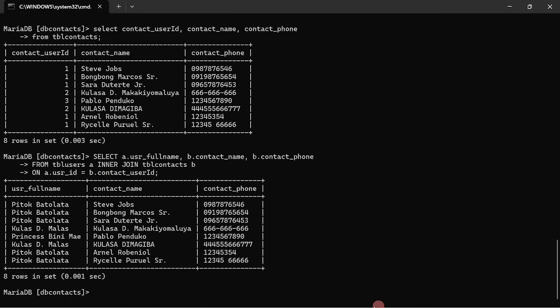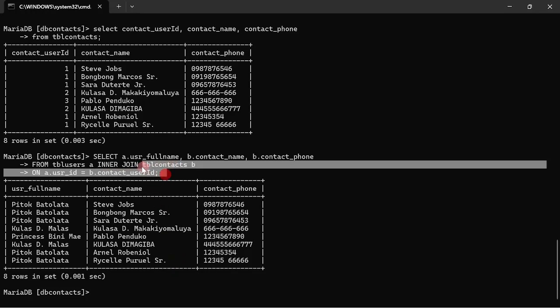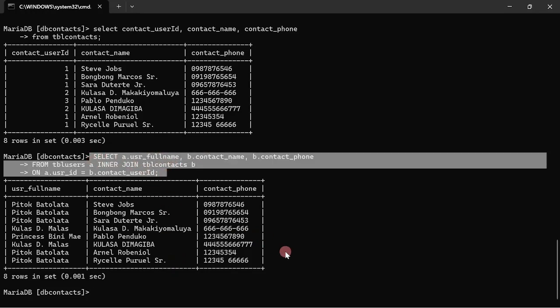So we have here now the complete name, the full name of the user from the TBL users, and the contact name and the contact phone from the TBL contacts. So we have here our command.